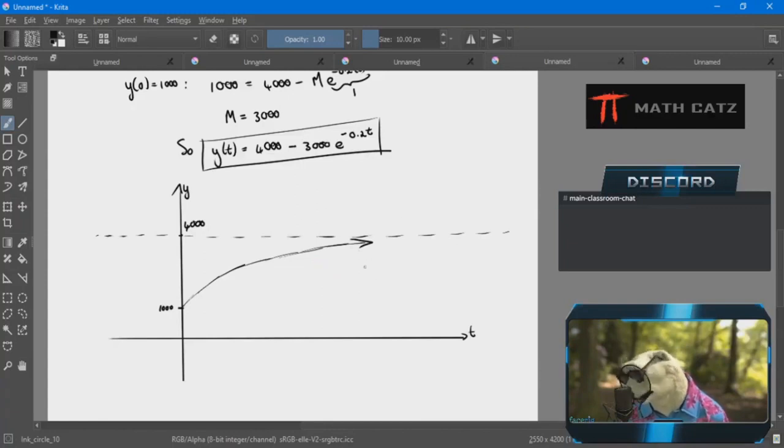So I have this capacity that it can't cross, this 4,000 line. It's going to get stuck. There's a maximum capacity that the area can hold. So the model is using exponential growth, but at the same time having built in that capacity. So it's one step forward, a little bit more general. Is it perfectly general? No, of course not. But we're trying to keep things simple while still inching forward in our practical generality.